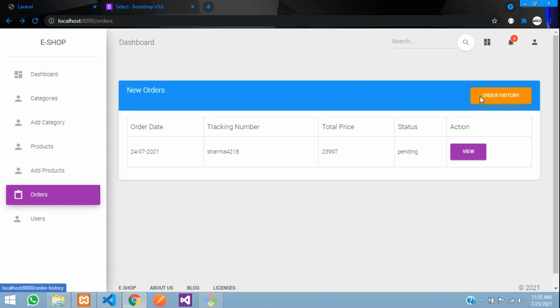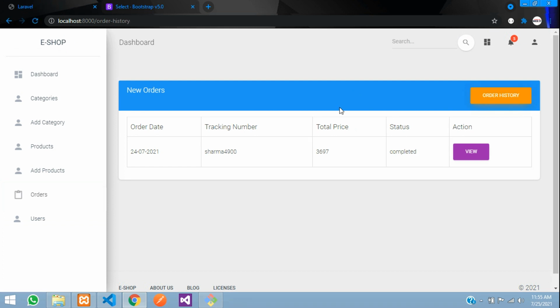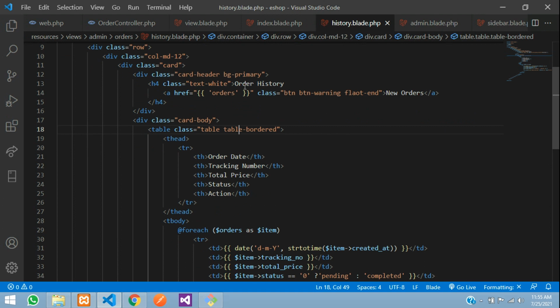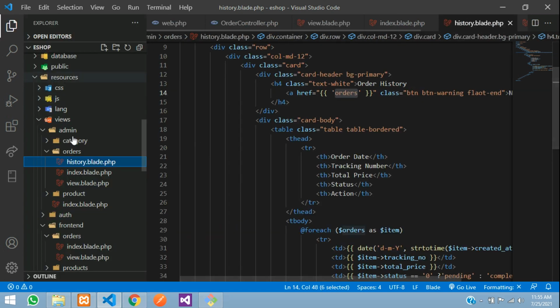So we'll go to the order history, and here you can see we have not changed this tag. Let us just change the text. So in your order history blade file we have over here, just say order history. That looks good. I think you're calling the wrong file over here.